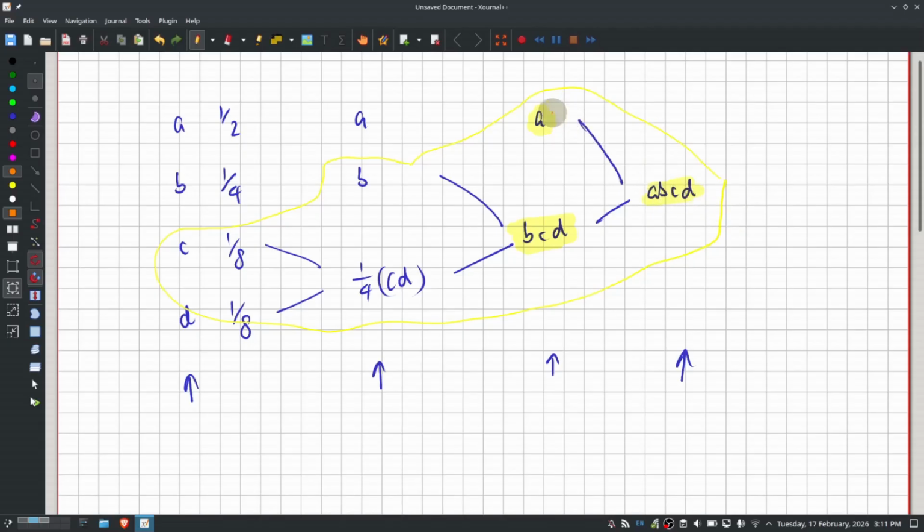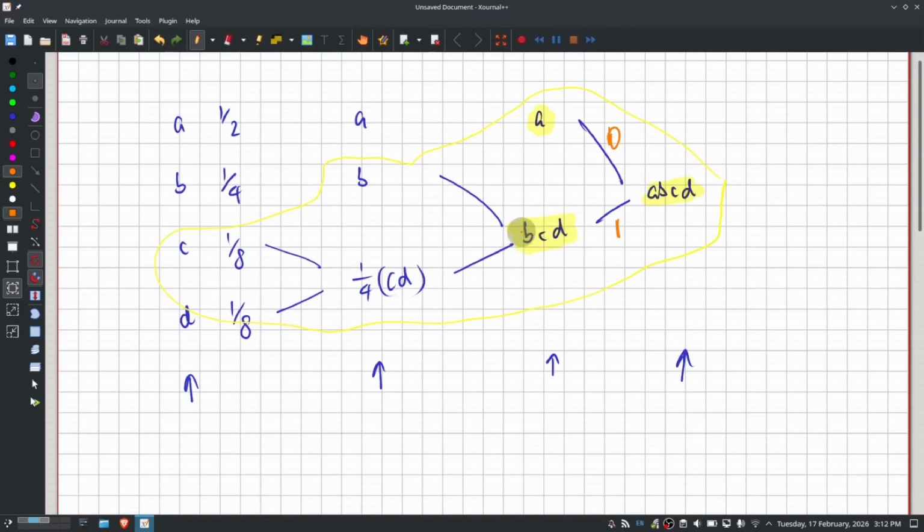So I start with the root node. I look at the left child. In this case, it is A. Of course, here it's not left child. By left child, I mean the one that is at the top, and the right child is the one that is at the bottom. So the left child, I look at the label. Does it have B? It doesn't. I look at the right child. Does it have B? Yes. The label does have B. So I now move to the right child. That's going to be my current. And if I move to the left child, then the label corresponding to the edge, let's say that this will be equal to 0. And if I go to the right child, the label is going to be 1.